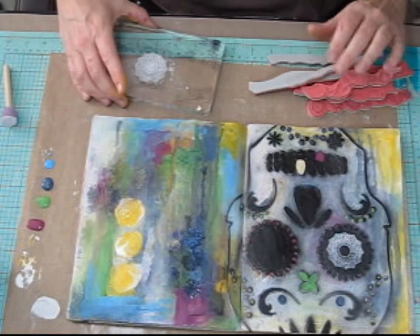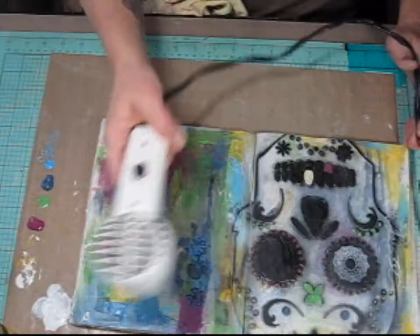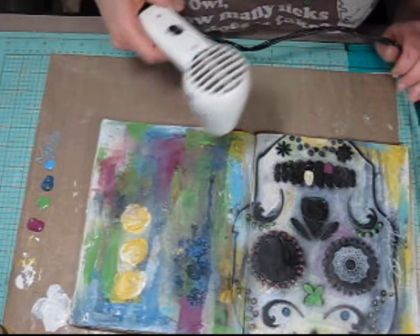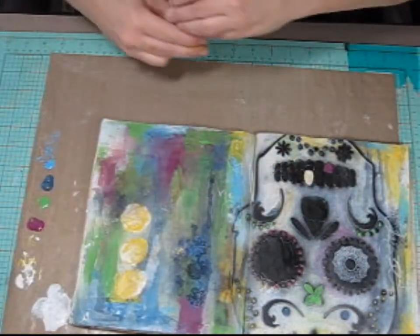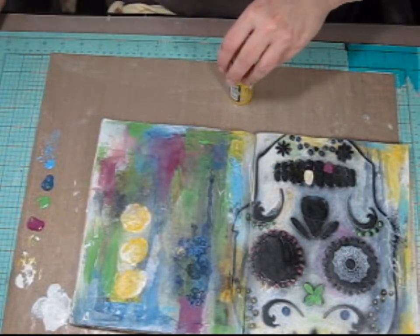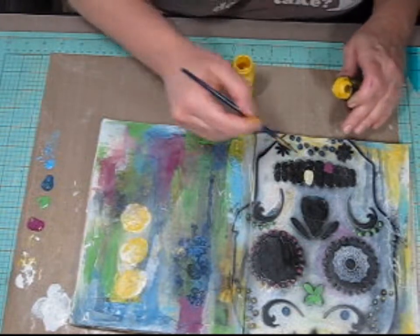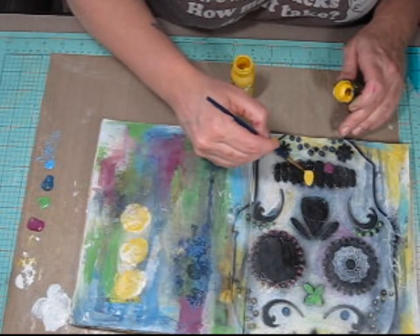I just love how that looked, and it created kind of this creepy looking eye from the skull, but I liked that look where there was one eye and one not, and I think that's what's really cool about that stencil. You can really dress it up or not dress it up. You can bling it out if you want to. So again, I just used my distress paints and my Montana markers to add some color to that skull.